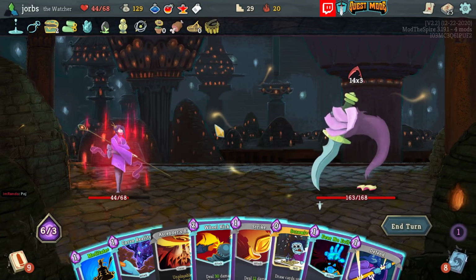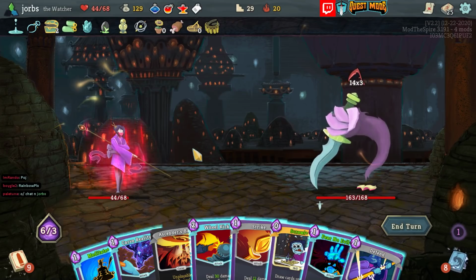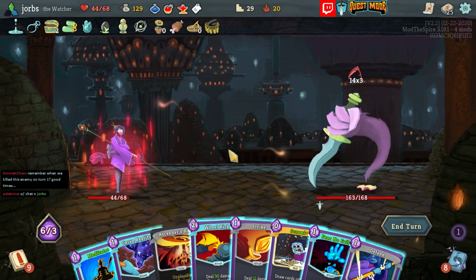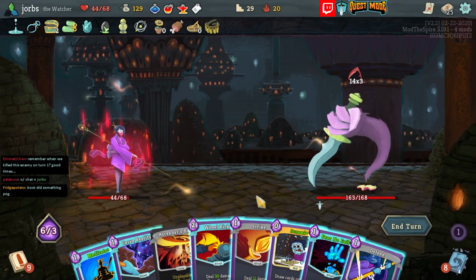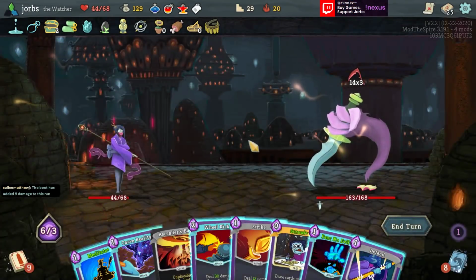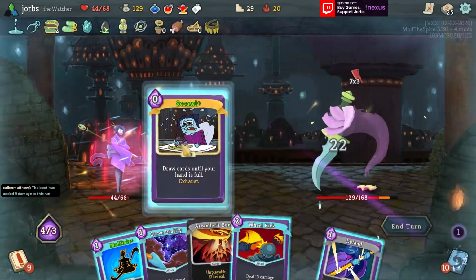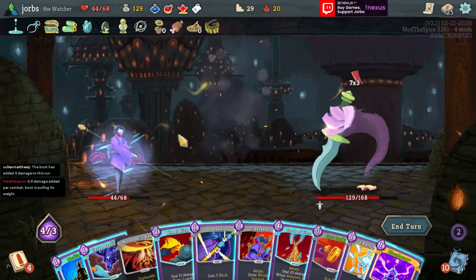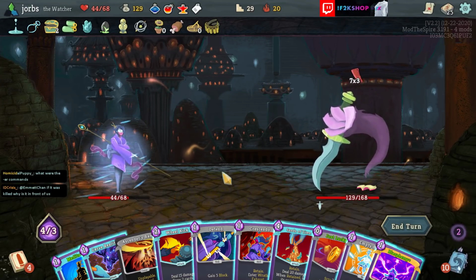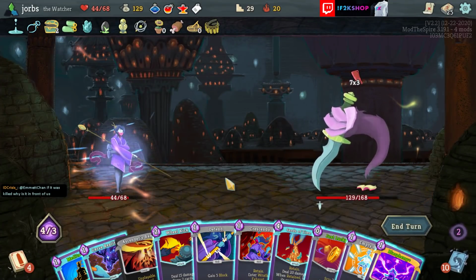Huh. I've made this turn tricky for myself. If I draw Blasphemy, it's over. But how to draw cards? I don't have Eruption, but I do have Crescendo. I think I can play both of these. Just draw both of them. It's difficult to not kill this turn.